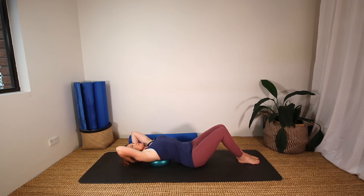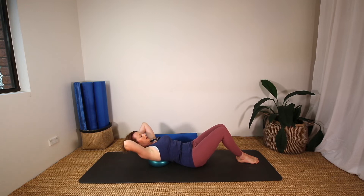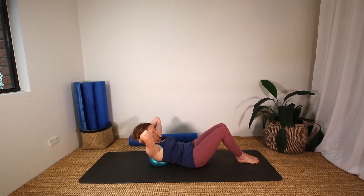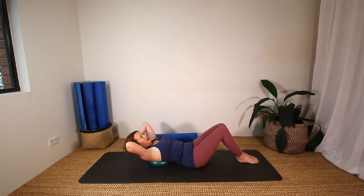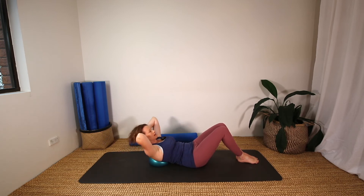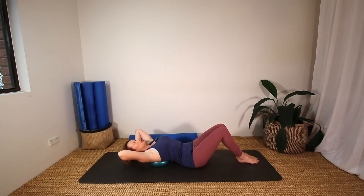Bringing the elbows back to a neutral position — I've got my knees bent, feet flat on the mat, knees all the way together, squeezing a little. I'm thinking about lengthening the back of my waistband down into the mat as I curl my head and shoulders forward. I'm going to almost lift off the ball but not quite, and then stretch back again. Let's do two more like this.